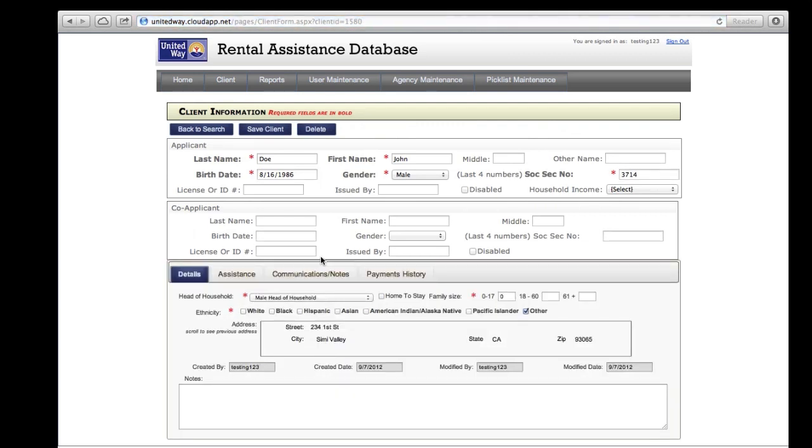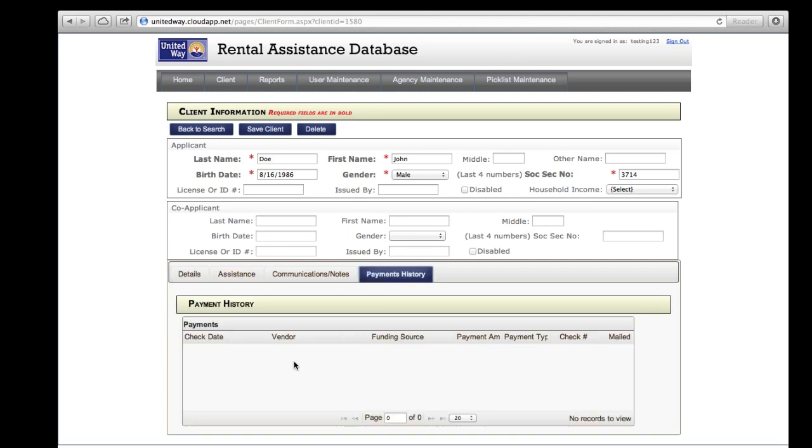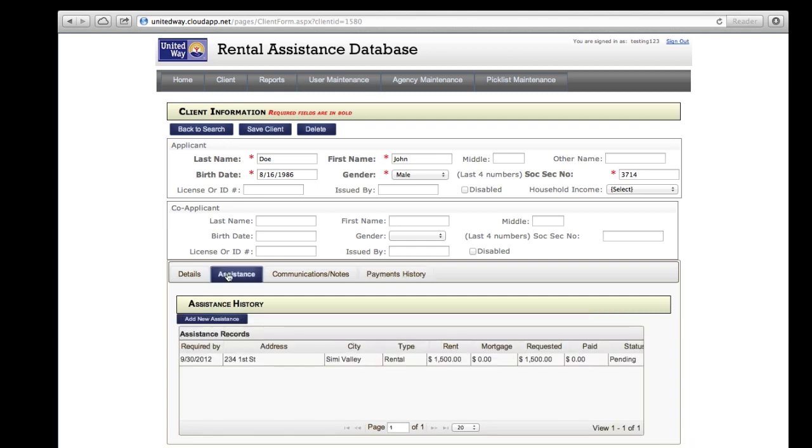Now let's add a payment. If you go over here to payment history, you'll see that we don't have any payments yet because he hasn't received any checks. So let's go over here to assistance and we'll add a new assistance. We're not going to touch this first assistance record because this is his request. Once we get approval for checks, you add a new assistance for that.